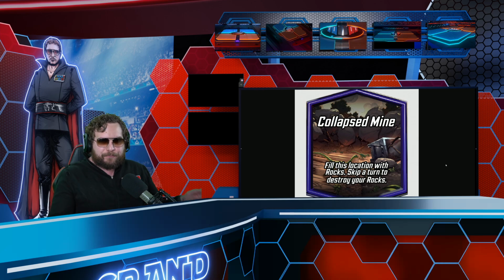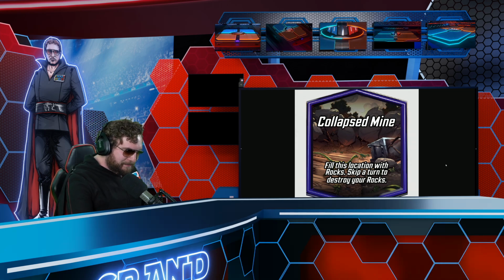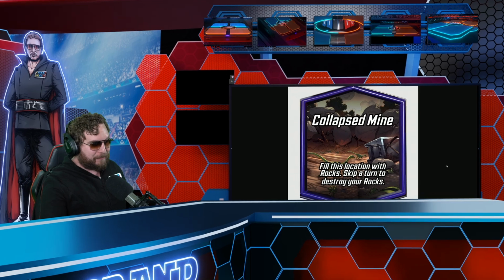Collapsed Mine, featured location for the next little bit. It's gonna be starting up in a few hours here, so we're gonna get this on your radar, and we have a lot of funny tools to take advantage of that maybe your opponents aren't even thinking of. So Collapsed Mine, we got 10 cards. And of course, a bonus meme at the very end for everyone who likes this video.